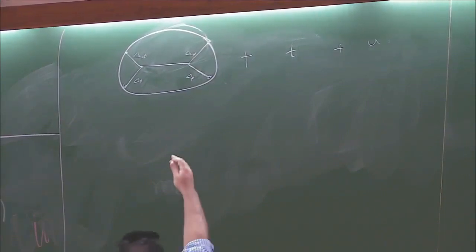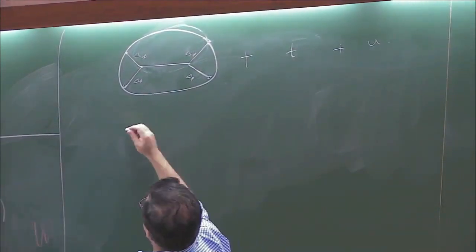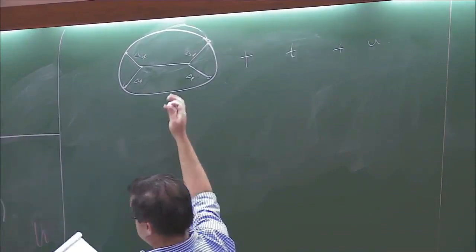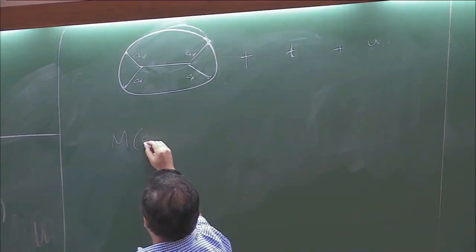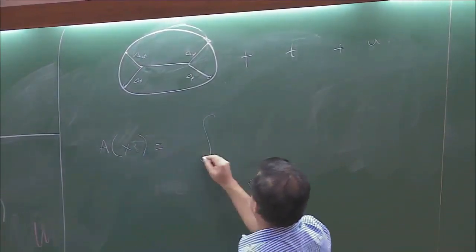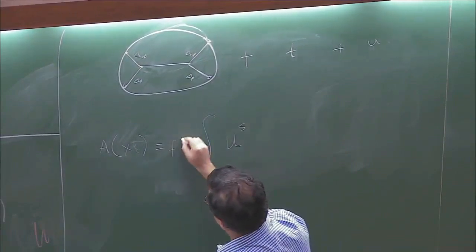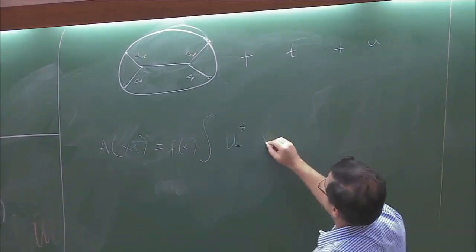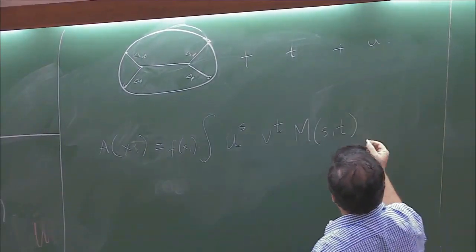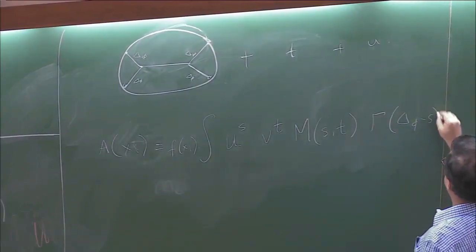You can calculate this in position space, but you can also transform into Mellin space. The way that you transform into Mellin space is to do the following: these are functions of U and V, the conformal cross ratios. You write your four-point function as some integral. There are some functions of position outside that we can pull out. It will look like this, times some Mellin amplitude, times a measure. The measure is this.